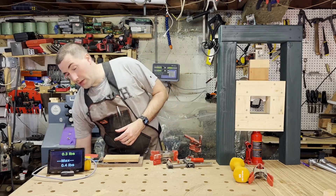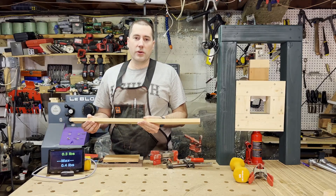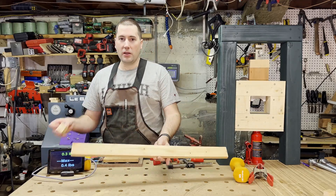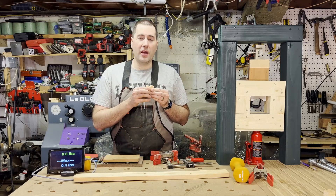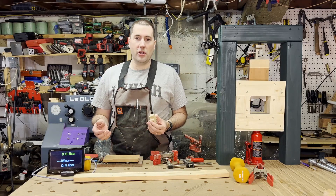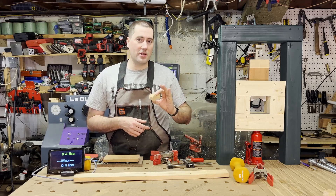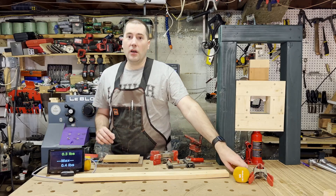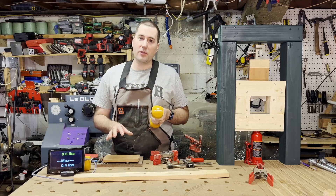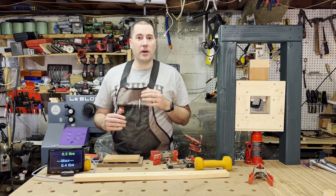First thing we need to do is make up a whole bunch of samples. I've got a couple little pieces of pine — three quarters of an inch thick — I'm gonna cut it into one inch strips, then cut it into one and a half inch blocks, and overlap them so they have a one inch amount of glue surface area. Some I'm gonna just hold together like this until the glue sets a little and leave them with no clamping pressure. Some I'm gonna take a five pound weight and put it on two, so I'll get about two and a half pounds on each one.